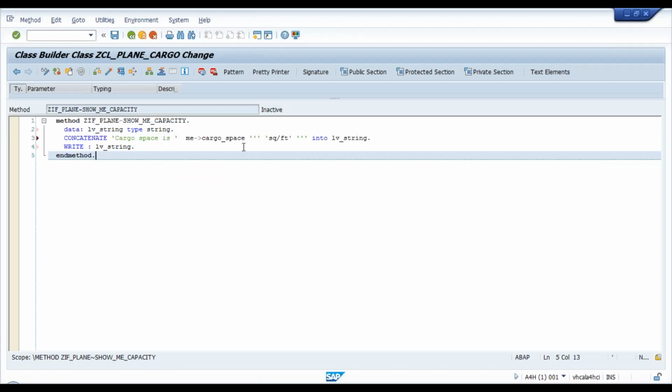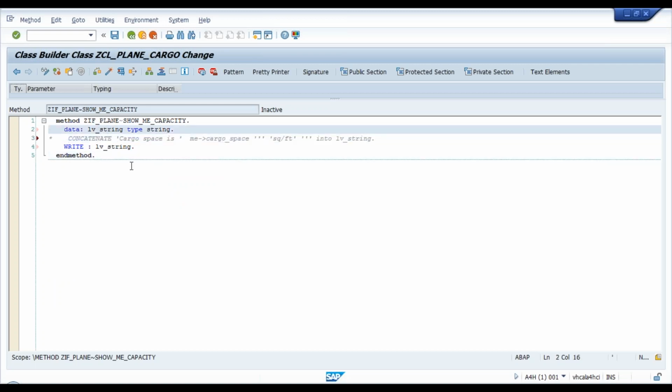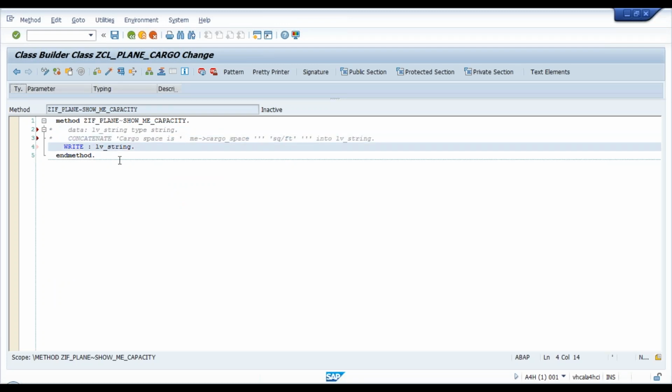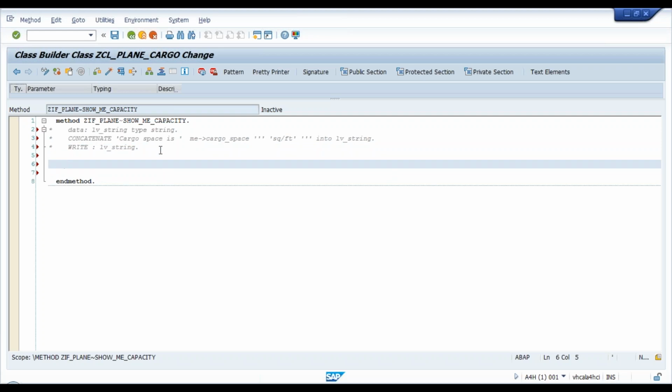So let's go back. I'm going to write down the same statement. I'll keep it here so you can compare it. And this is also not required. You don't need a local variable now to do concatenation. You can simply write the write statement, and then put a pipe operator and dot. That's it. Inside this, whatever string you would like to type, you type it with single quote, doesn't matter. Whatever you want to print as it is, you put it inside the pipe operator.